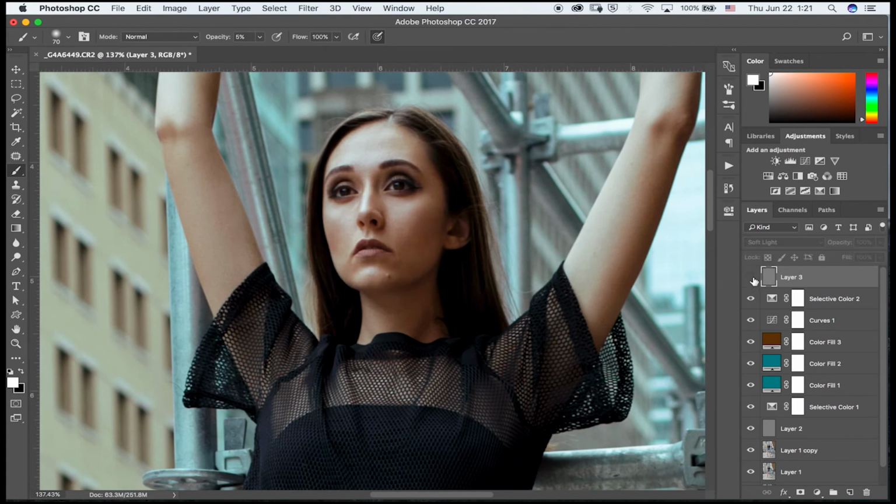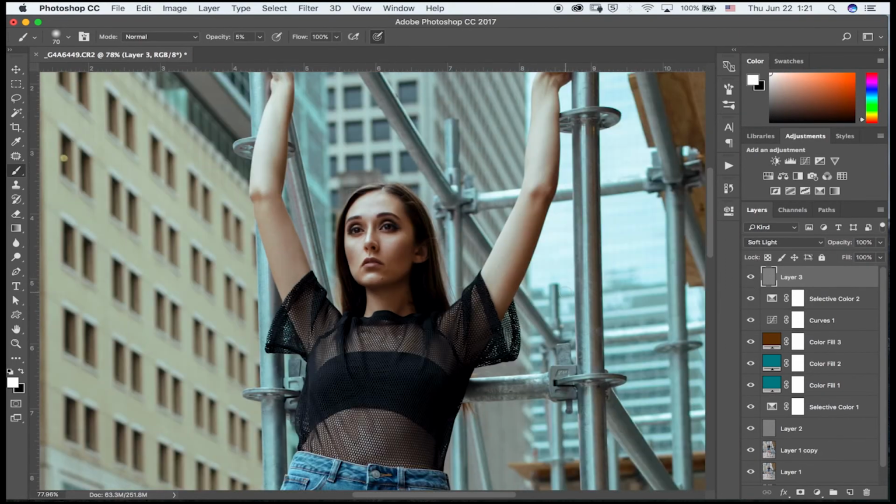As you can see, we didn't do much, but it created nice shadows and nice highlights on her face, and it made her face stand out.